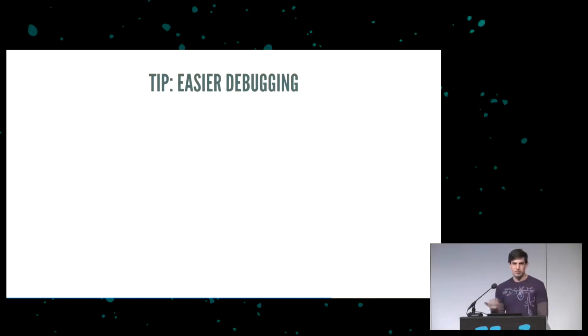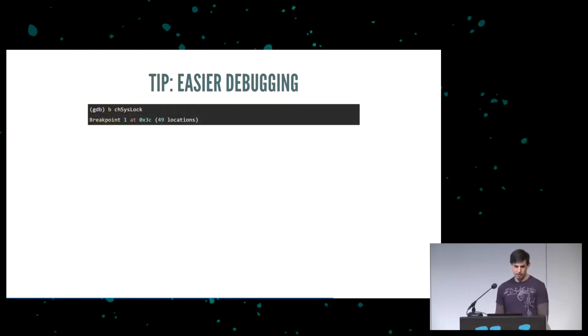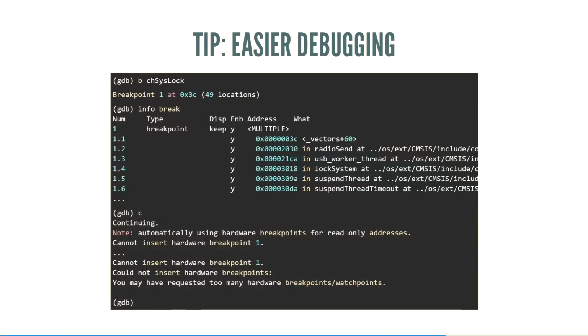Another tip is about debugging for this sort of thing. We have breakpoints with OpenOCD, which is wonderful, but they use hardware breakpoints, which are a finite resource. In this particular chip, there are two hardware breakpoints. If we, for example, break on this function, chSysLock, a ChibiOS function, we see that it has a breakpoint at 49 locations. And if we look at the breakpoint information, yeah, it did. It put a breakpoint at every single inline place for this function, which is no good when we go to actually run this, because it says, hey, you had too many breakpoints. One is too many breakpoints. We asked for one breakpoint, it gave us 49. That's not what we want.